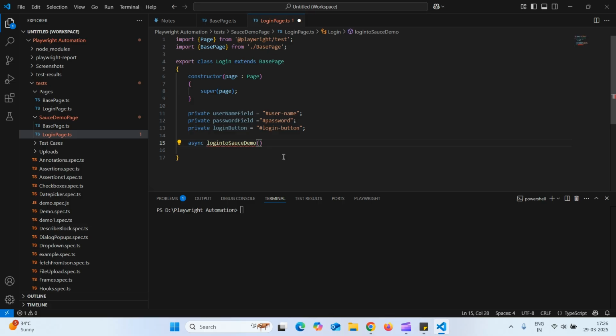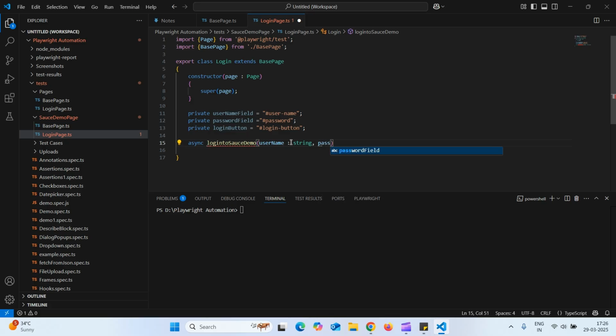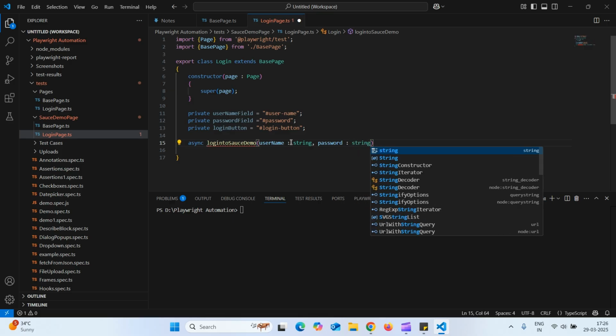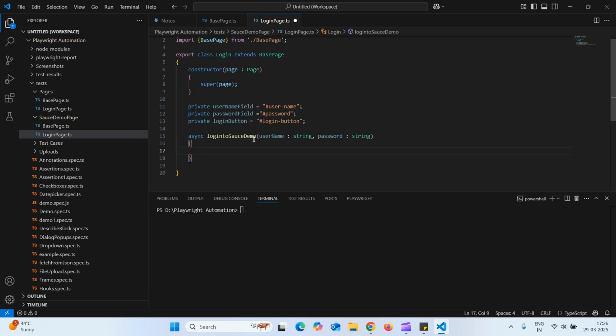So we'll create a variable and pass this username, and it should be of type string. Then password, it should be of type string. So this is a method login to source demo, and to log in we need two parameters, username and password. So I created two variables of type string.